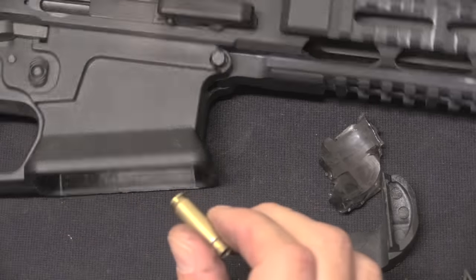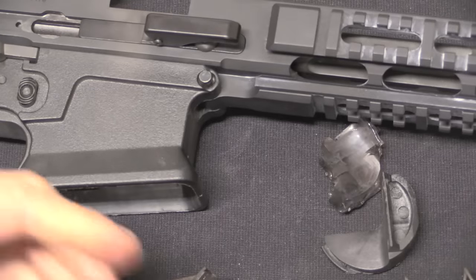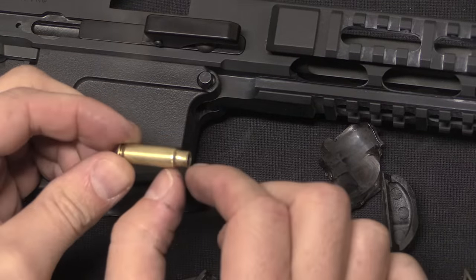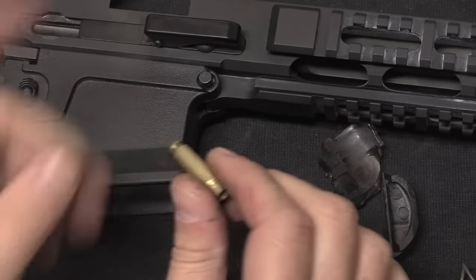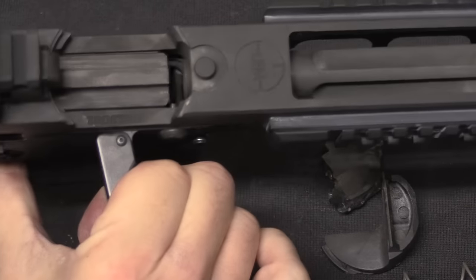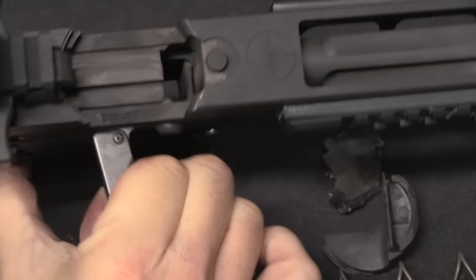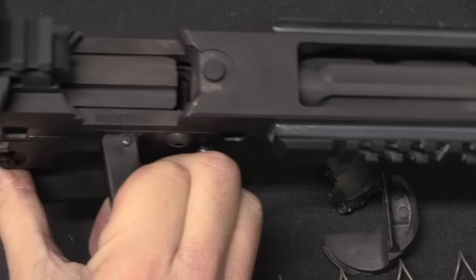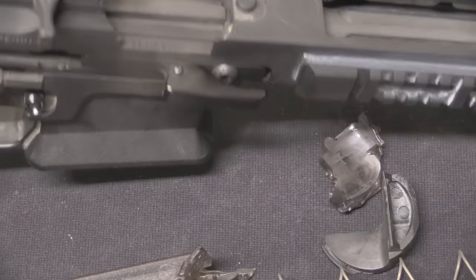Now, that's all pretty well covered up by the magazine, and I didn't notice that the second round fed into the chamber, but jammed up against that little bit of brass that was still left in the neck of the chamber up there. And so the bolt was, in fact, left about that far open. And in most guns, there is a safety mechanism that will prevent the hammer from dropping if the bolt is open like that. AR57 does not have it.